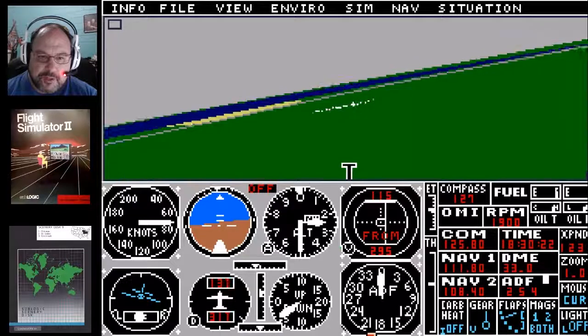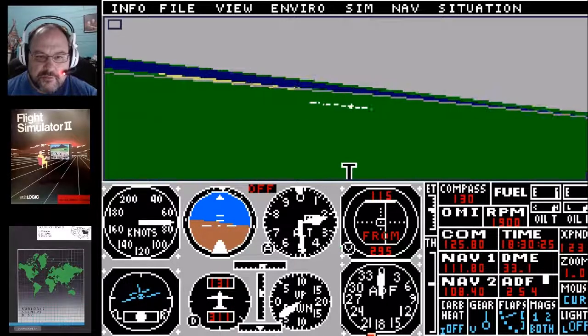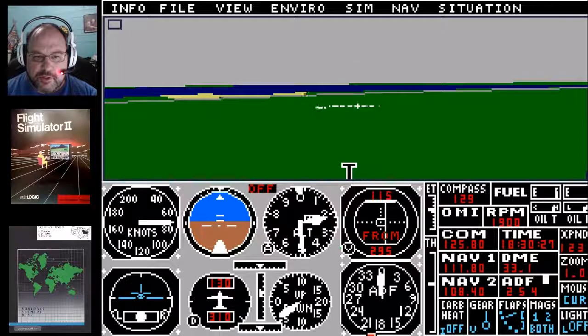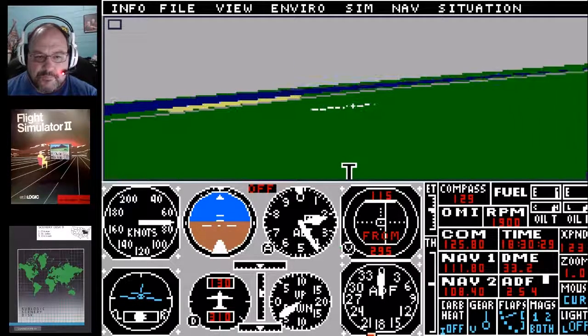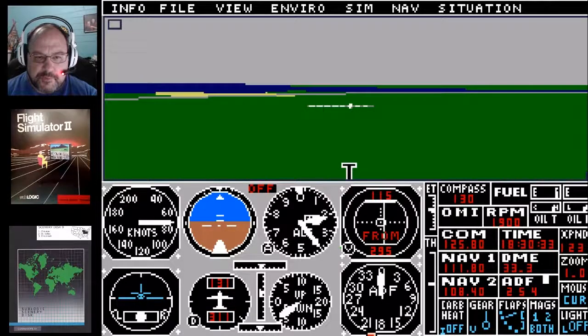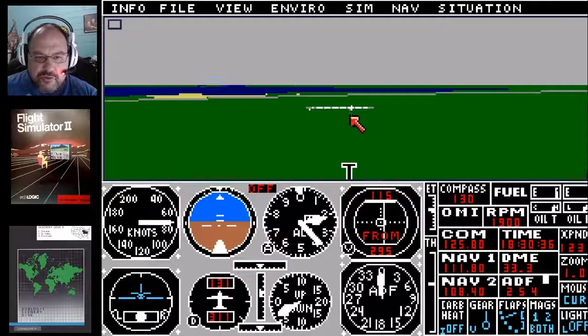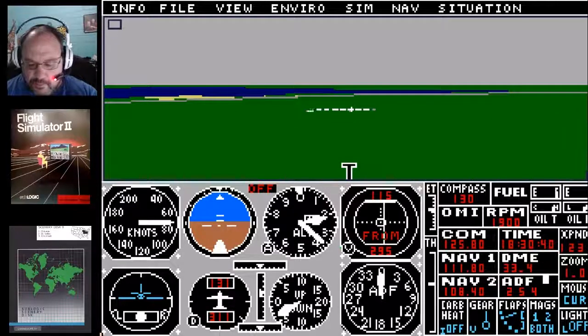We're coming in for final. Yeah, I can kind of see it. I can kind of see the runway. See how I'm lining up there? See it just sticking out just a little bit right there. I'll go ahead and use the rudder. Do a little bit of fine-tune turning.